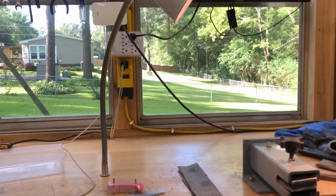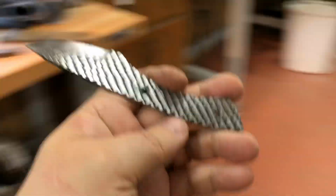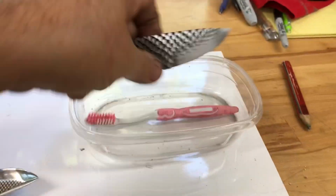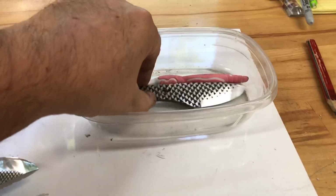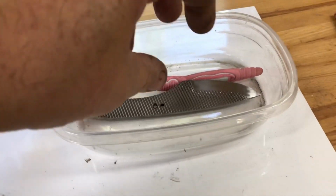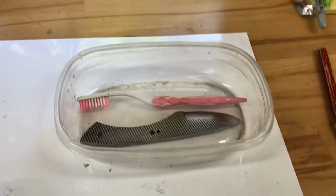Okay, I'm going to stop talking about it. I am going to take a toothbrush and some acetone and clean the snot out of this, every little nook and cranny. That way the acid will etch this better. And then I'm going to tumble it, and we'll see what it looks like when I take it out of the tumbler.